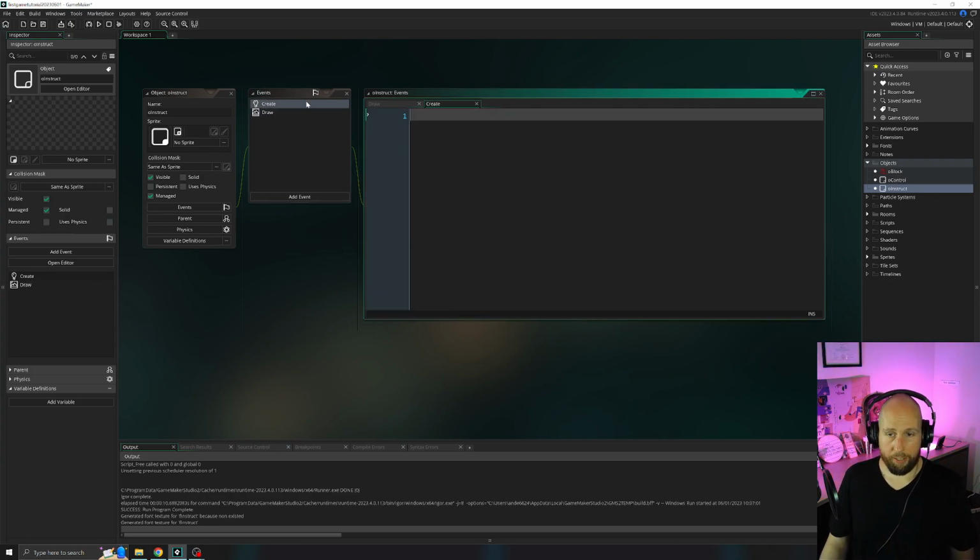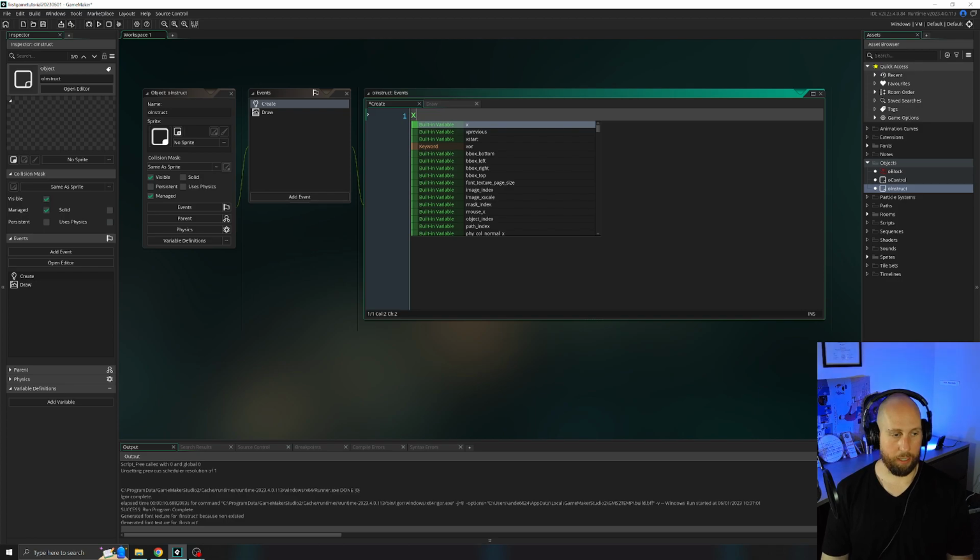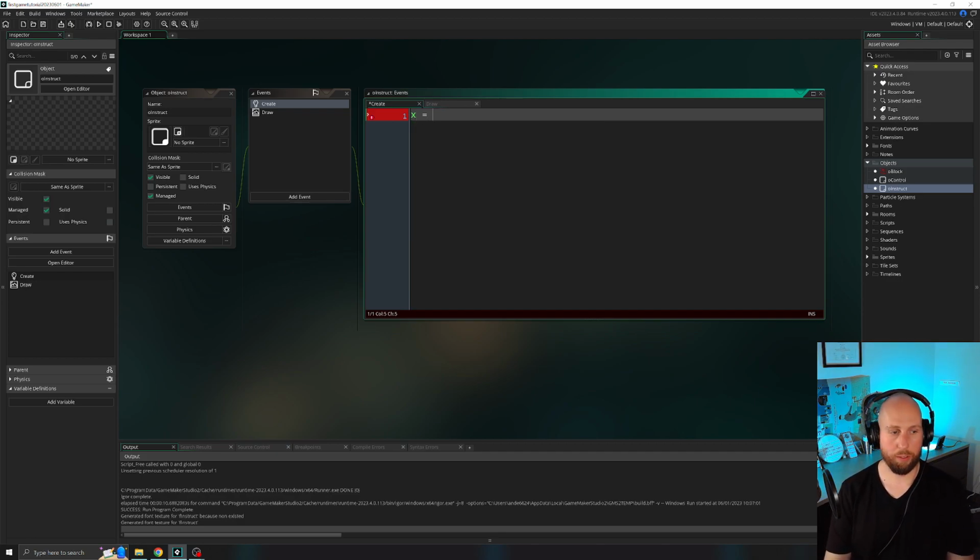But we do need a create event. So in your create event, we need to tell GameMaker where to place this object. The create event, as you recall, only runs once, and so this is a great place to tell GameMaker where to place this object. So x equals room_width divided by 2. Now room_width is a built-in room property. It checks to see what is the width of the room. Our game room width is 780, so it takes 780 divided by 2. That places it right in the middle of the room.